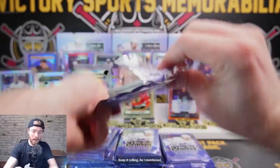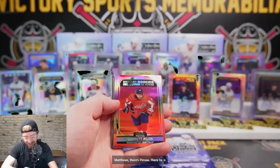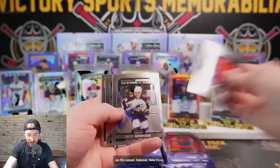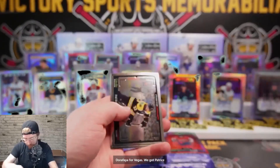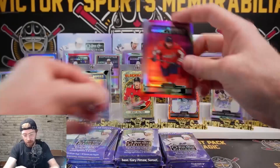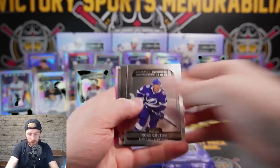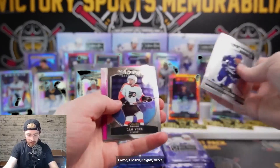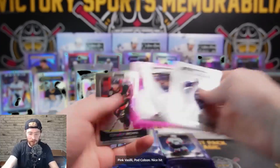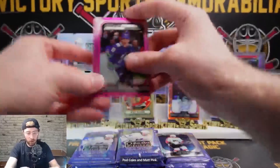Retro Austin Matthews, there's Pilon on the sunset. Kalanuk, Newhook, Dorifaev for Vegas, Patrice Bergeron Photo Driven, and base. Garry Pilon sunset. Retro Mitch Marner - retro Marner and Matthews almost back to back! Colton, Lucition, Knights Sweet Selections, Cam York, Matt Pink, Vasili Pod Colzin - nice hit there - and base. Silly Pod Colzin Matte Pink.